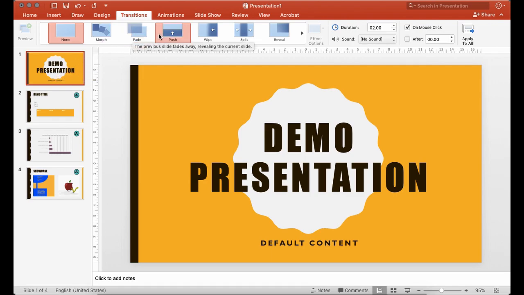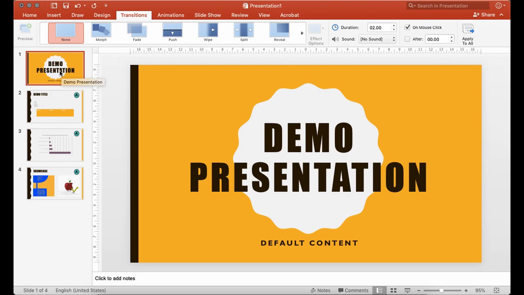I can click on any one of these transitions to apply to our current slide. Now note that when you apply a transition to a selected slide, that transition is used before that selected slide is brought into view.